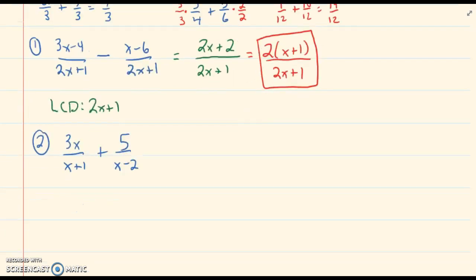Then we're looking for factors. x plus 1 and x minus 2 are factors. What we want is all of our factors represented. So when I'm finding the LCD, my LCD is actually x plus 1 times x minus 2. It's both of the factors represented. Now, for instance, if I had something like x minus 2 quantity squared, I actually have to count that one twice because it does show up in that denominator twice. So that's my least common denominator.